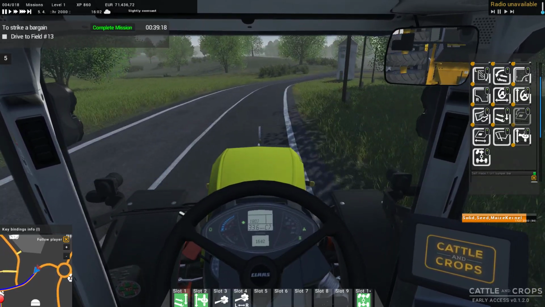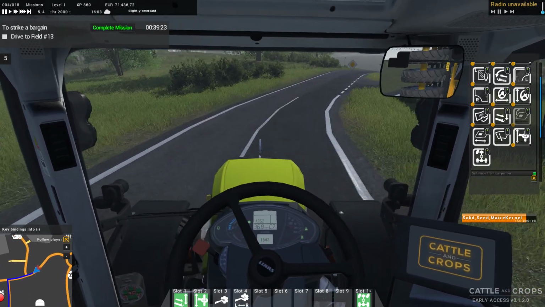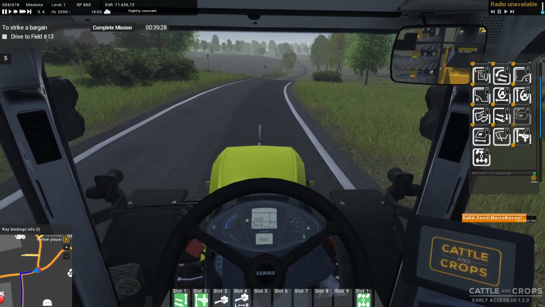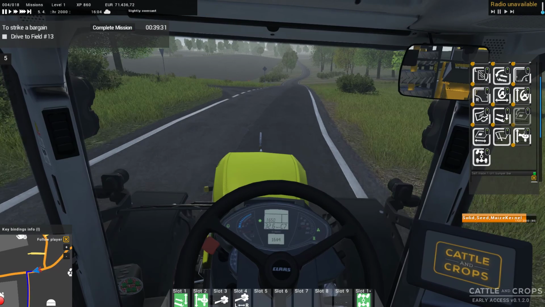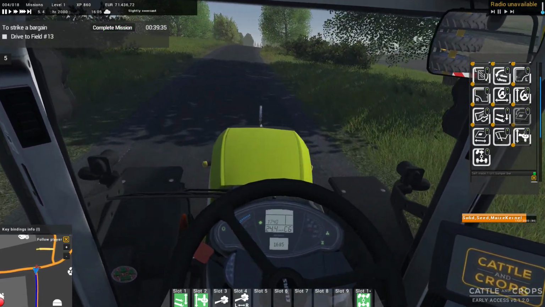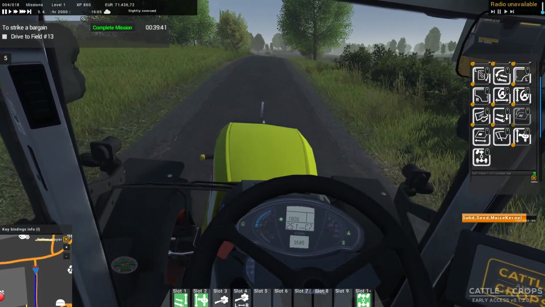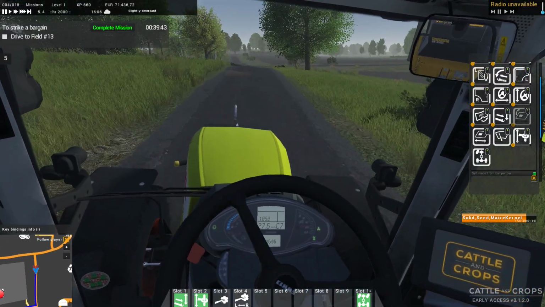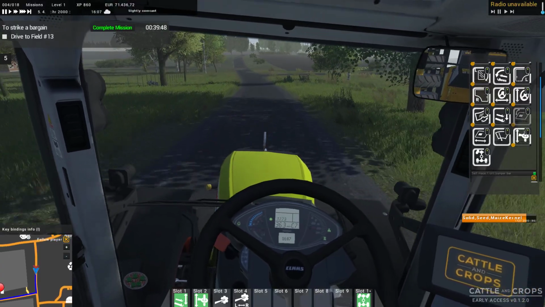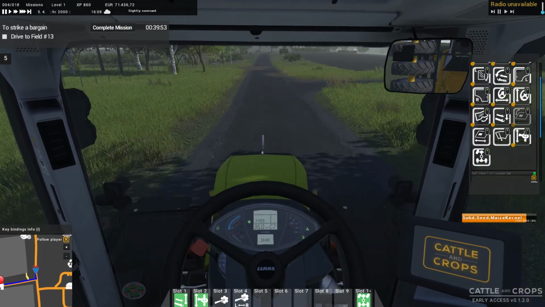This map is also a little bigger than I thought, and what's a good word for it? It seems organic, maybe? It doesn't seem cluttered. It doesn't seem like things are just there for the sake of being there. How am I trying to describe it? It doesn't seem like a play area. It seems like an open world that happens to have farmer fields in it.